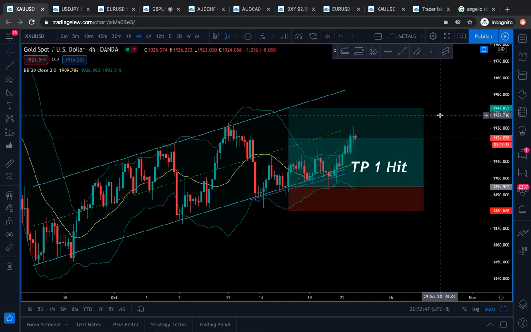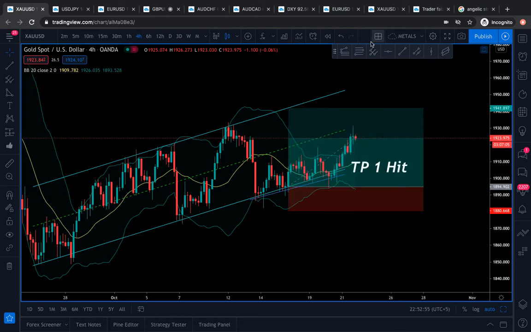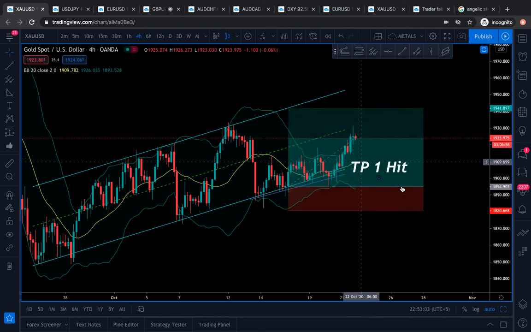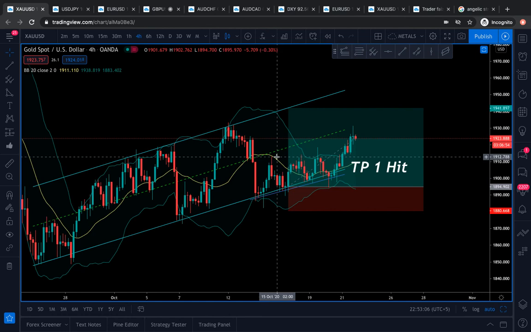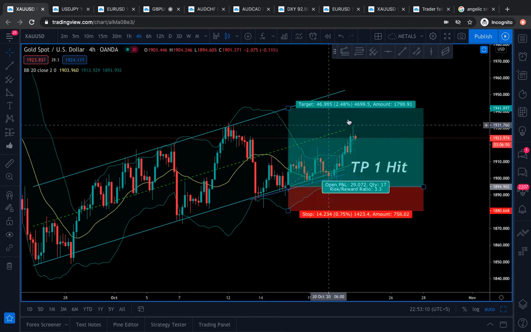But with gold, the volatility is so high that it can do anything. It can drop down to this level, hit it, and then go back up. So I don't want to lose these pips also. What I did is I kept my stop loss below this level. I kept it over here somewhere. Yeah, 1912. That's my stop loss.